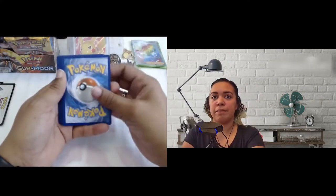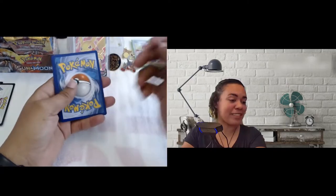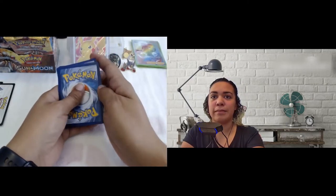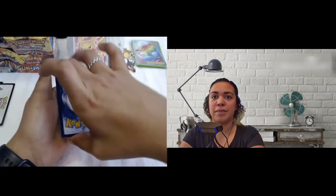All right. Did you feel that card? Yeah, I felt it. The texture on it. It's a lot bigger texture. It's the Secret Rare that had the hardcore film on it. And let's see what we got. Ooh, we got another electricity.